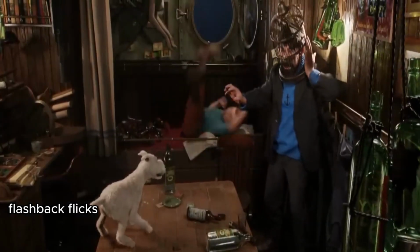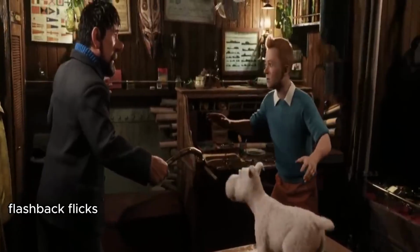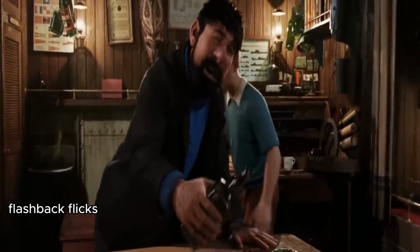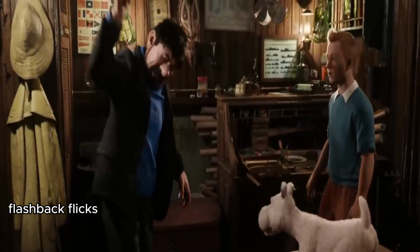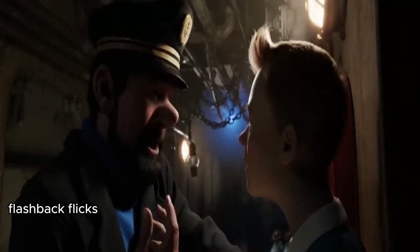In their escape, Tintin and Snowy encounter a drunk man who initially attacks them, mistaking them for Sakharine's men. The drunk man reveals himself as Captain Archibald Haddock, the rightful captain of the Carabudjan. Sakharine and his men betrayed him, locking him up and keeping him drunk to forget his lineage and the secrets of the unicorn. Tintin learns that Captain Haddock is a descendant of Sir Francis Haddock.